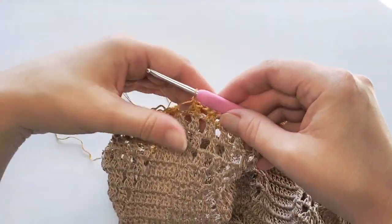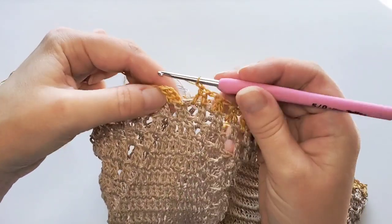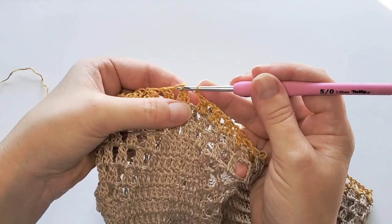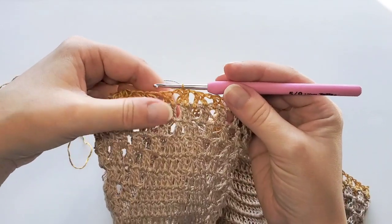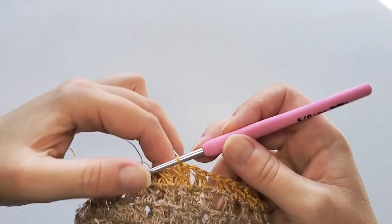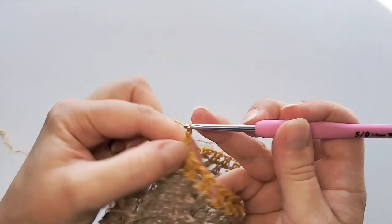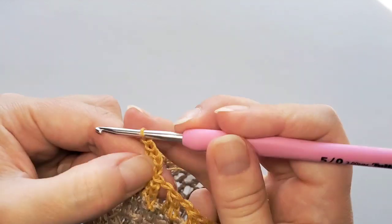And I finish this round with a slip stitch on top of that first double crochet I did, not in the chain but the first double crochet. And now to start the next round, this pattern is now going to repeat, so we're just going to do the same. Chain 3, double crochet in the next and chain 1.